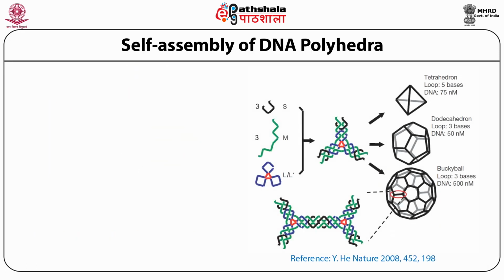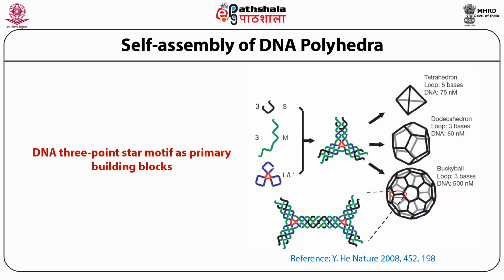So we have looked at how to assemble DNA nanostructures into a two-dimensional lattice. Now let's make the system even more complicated. We can assemble this DNA nanostructure in 3 dimensions. So how to do that? You see, this is a very nice approach where you take 3 different types of DNA single strands, and they can assemble stepwise. Now one of them can already form this branched junction, and the combination of all the 3 DNA strands can form 3-point star motifs. So there can be 2 different types of 3-point star motifs you can see over there.